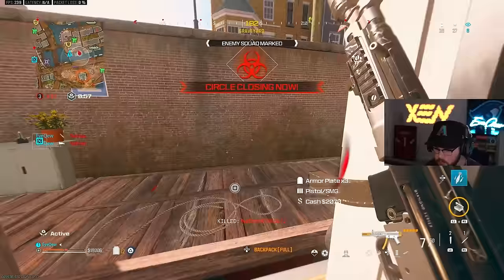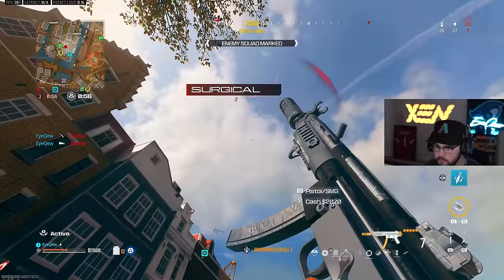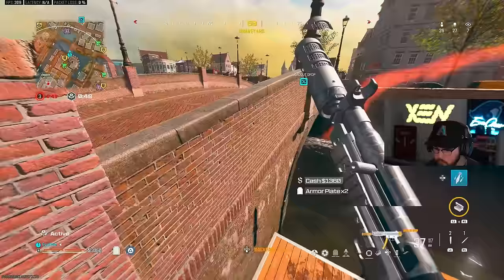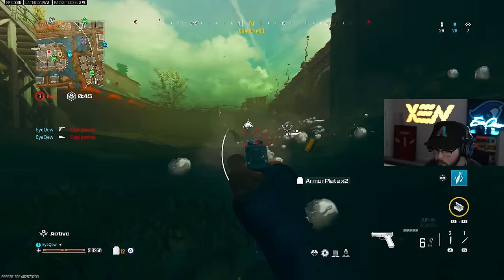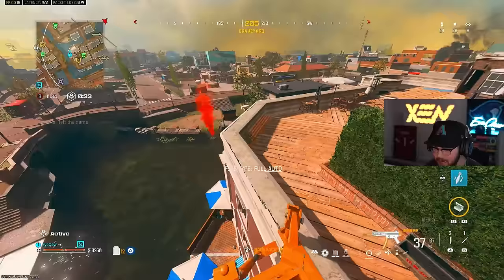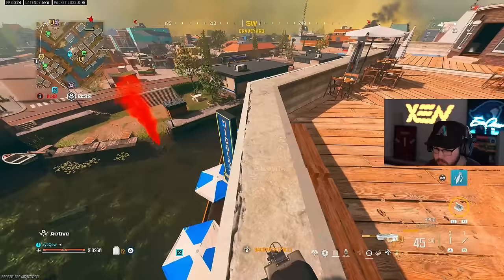Out of the water, man. Get me out of the water. I'm not about that, bro. I can't stand the water, personally. I hate it. Somebody was in there staring me down.